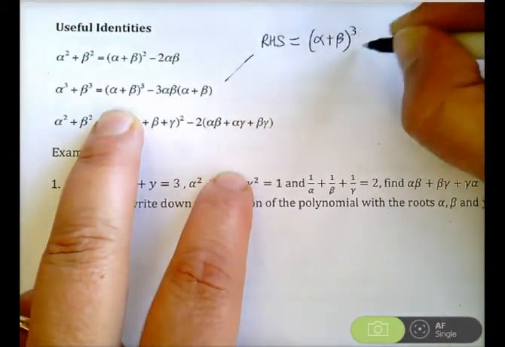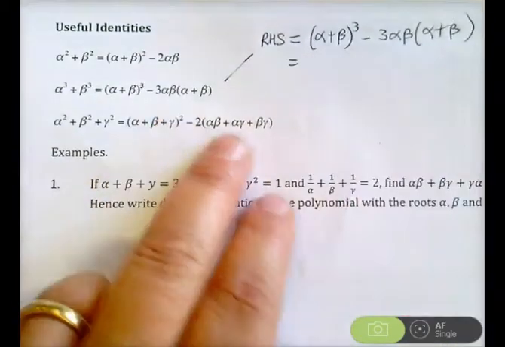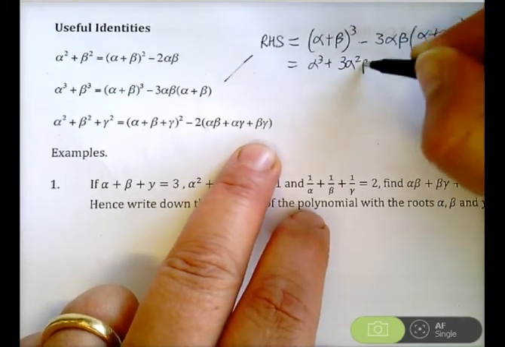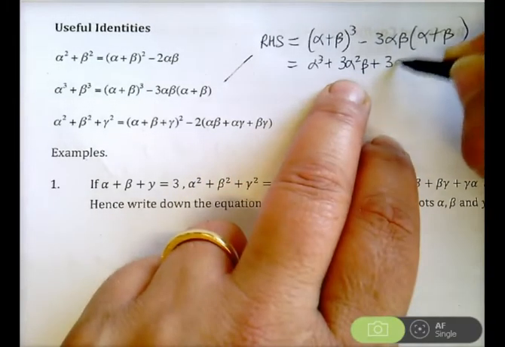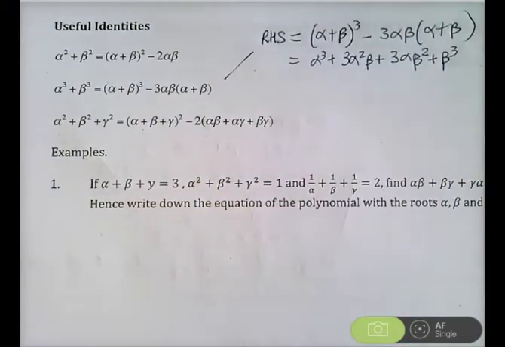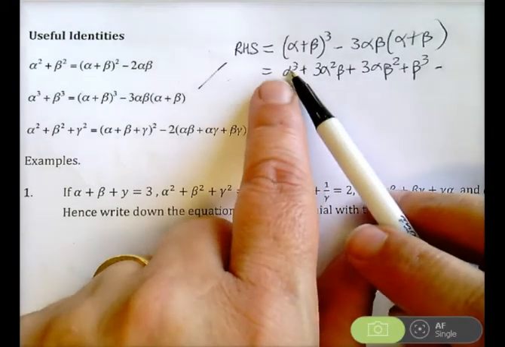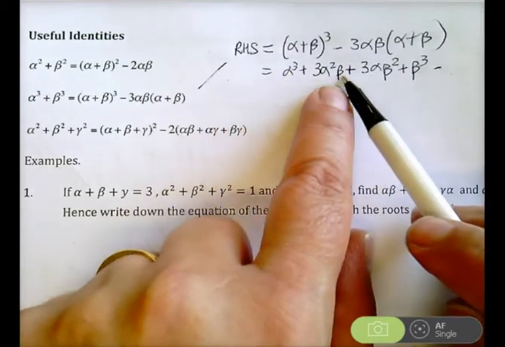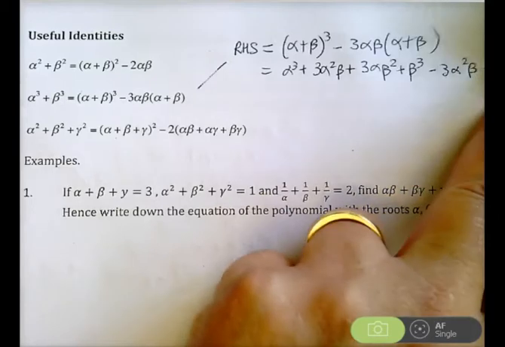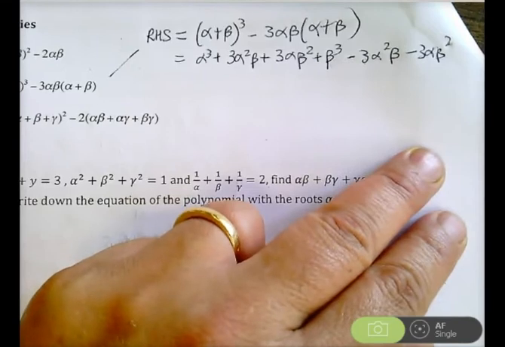Now that everyone, I think, has done the binomial theorem, do you know how to expand alpha plus beta cubed anyway? What do you get? Alpha cubed plus 3 alpha squared beta plus 3 alpha beta squared plus beta cubed. So 1, 3, 3, the coefficients from Pascal's triangle: the highest power of alpha, drop a power every time, and then you introduce a power of beta every time. Minus 3 alpha squared beta minus 3 alpha beta squared. Does that cancel? Yep, and then you get alpha cubed plus beta cubed.